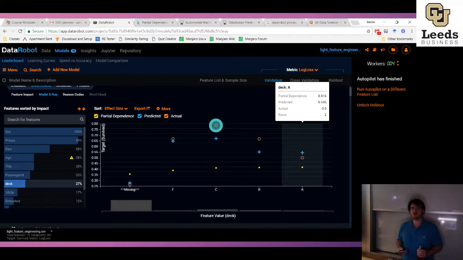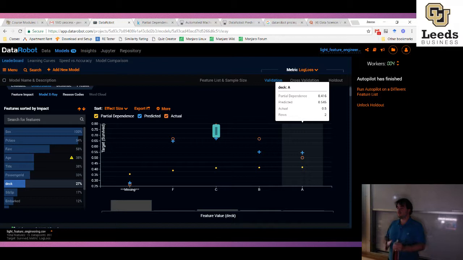Next, we have an orange circle that is actual. So instead of taking the predictions from the model and averaging those together, we'll average the truth together. When there is a big gap there, that's a sign that something interesting is going on. Your algorithm is screwing up right there. It is making a predictable error across a large volume of data that fits within this narrow group.